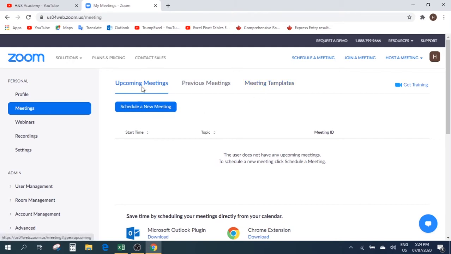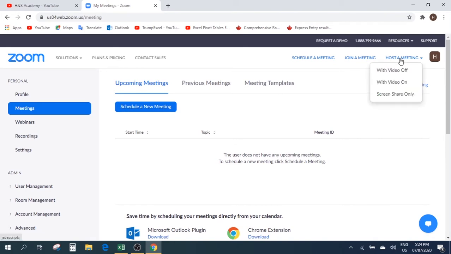Now upcoming meetings comes into play where we have multiple classes in a day or tomorrow and you want to schedule them ahead. You can schedule those ahead of time, and those will be shown here on this page under the upcoming meeting section. So for now we're going to look into host a meeting.